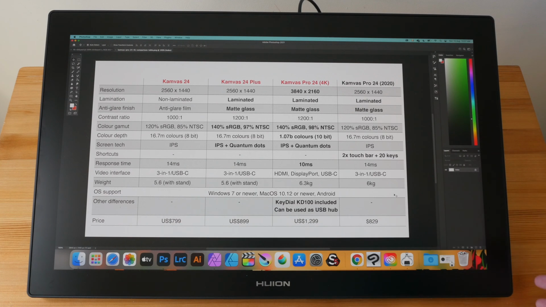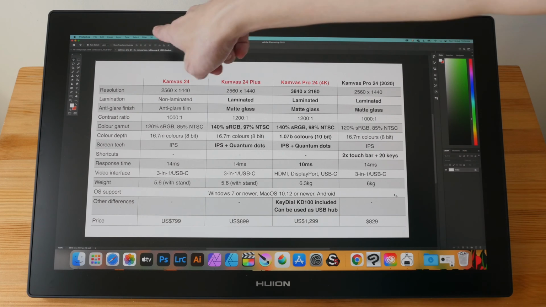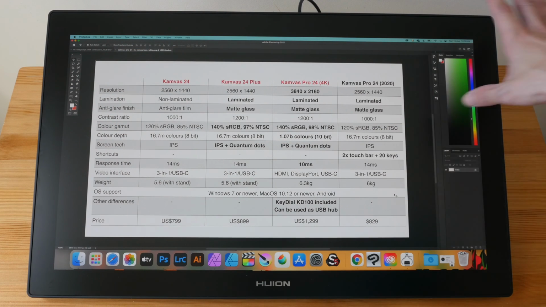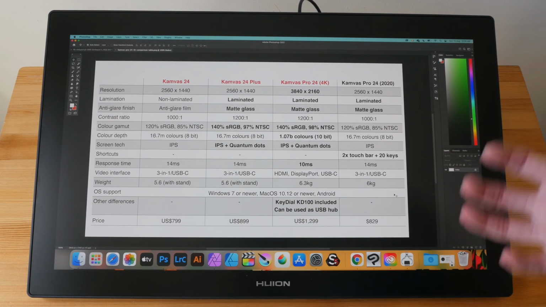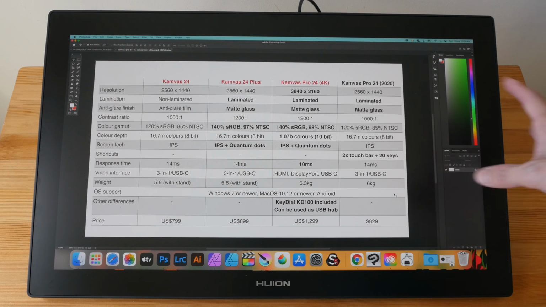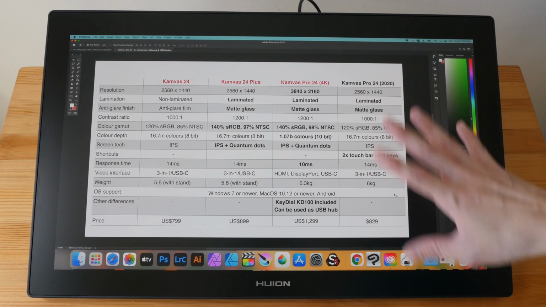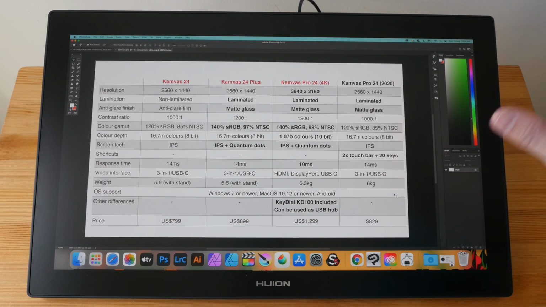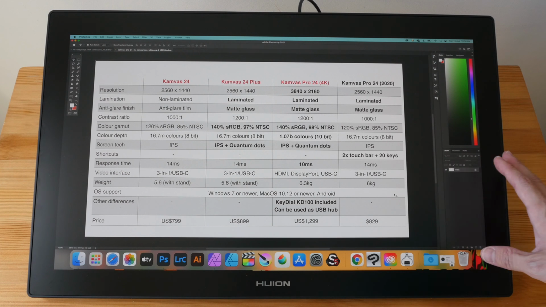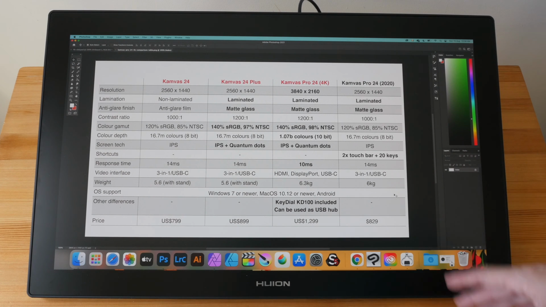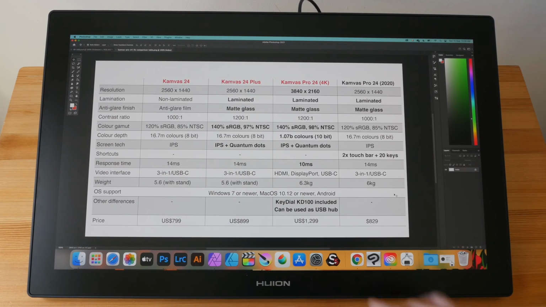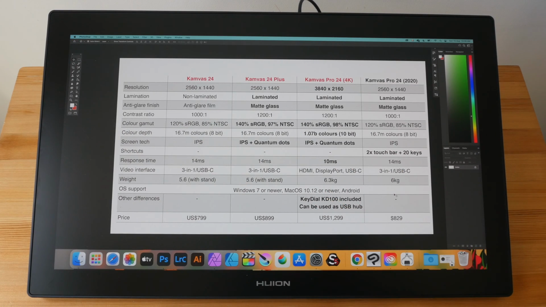By UI elements, I mean things like the menu bars, the text, the tools, the palettes, the icons, how big they are, how easy they are for your eyes to see. And I'm going to be showing you how the UI elements look on both macOS and on Windows. You can use the timestamps provided to jump to different sections of this video depending on the OS you are using. First of all, let's take a look at the specifications of the three models that were released.